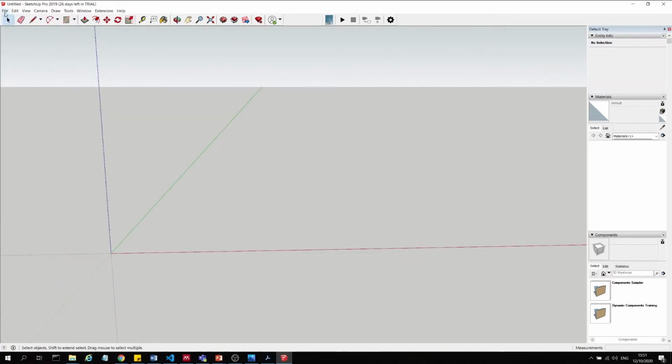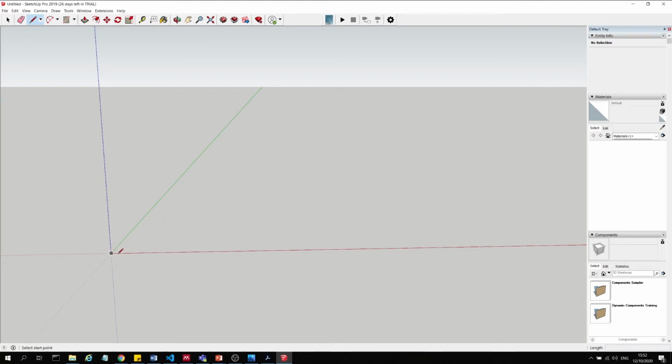At the top we have the basic toolbar. So we have the typical file, edit, view, camera drop-down menus that we will find in most 3D modeling software, but these are the basic tools that SketchUp uses. The basic tool is the line tool here. You can see if you get closer to one of the axes, so this is the X, Y, and Z in SketchUp, our mouse clips to a point that's near that axis. As you can see here, we can clip to the origin 0, 0 point if we need.